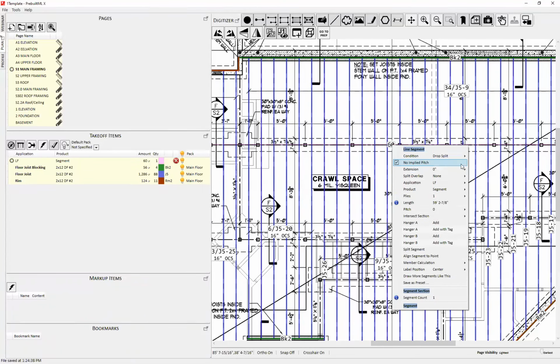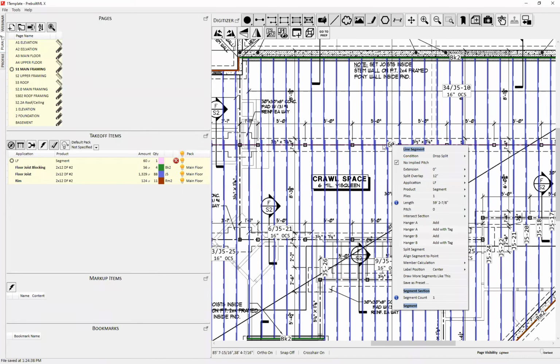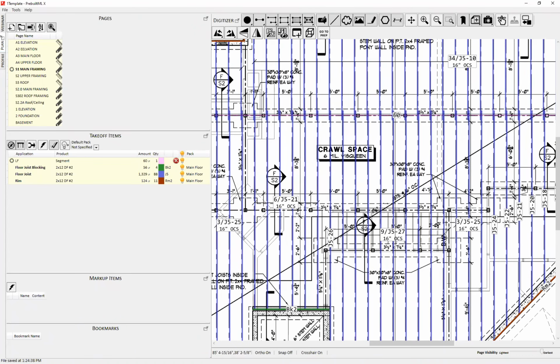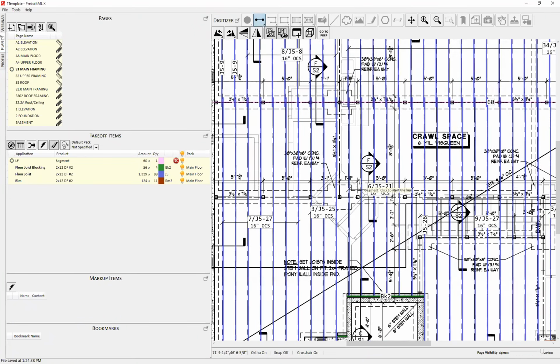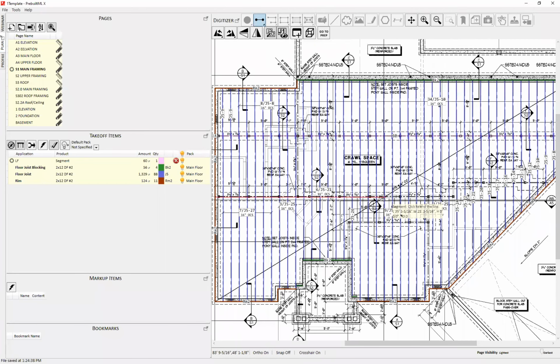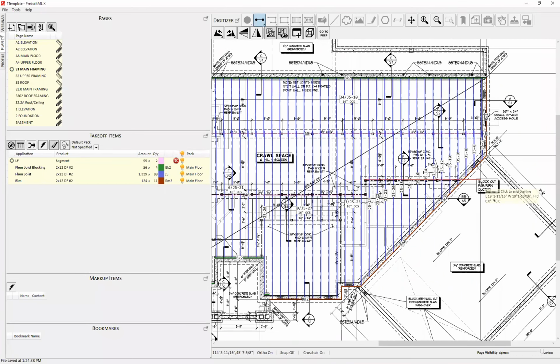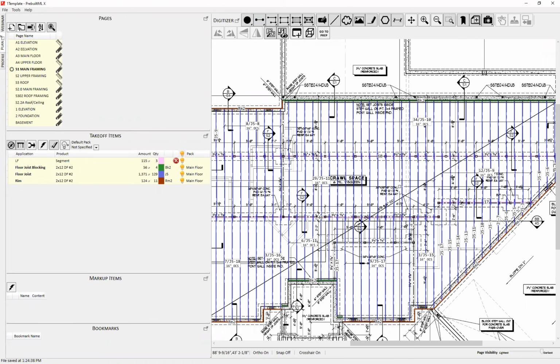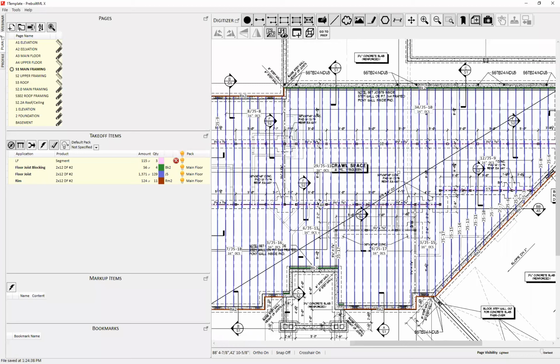And when I set it to drop split, there's a new section of the menu that shows up that has a split overlap. And so I can set an overlap of 12 inches at that point, so my 2 by 12 floor joist split and lap at that drop beam. And I can repeat that here and here, and it'll split them as that processes.